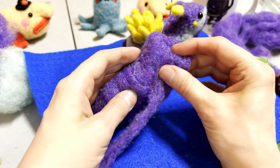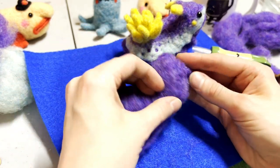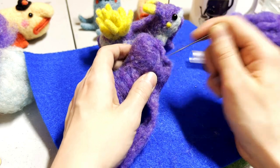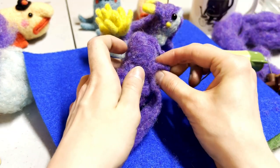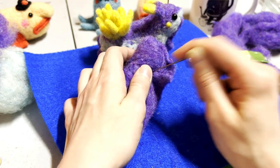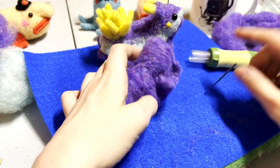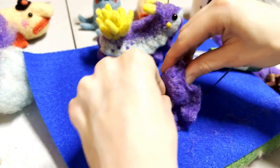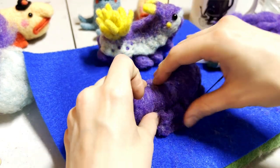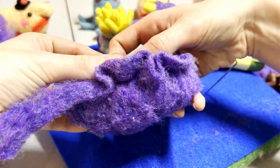All right, and then I'm going to start gathering. So pinching the fiber so you get this cute little wrinkle. I might do it further down because he has quite a bit of chin. But you can also felt parts of this in more. So I'm gathering, felting in front of my gather, tacking down the top of my gather, and then tacking down the back. So you get a little flange. And basically I'm gonna do this all the way around. I like a lot of gather, personally. And this is going to be flush with your felting mat, even if the underside is not.